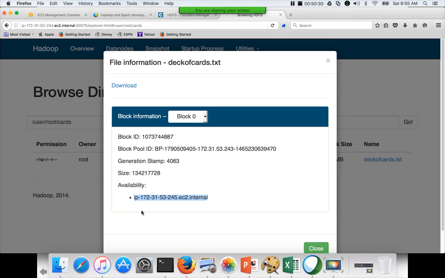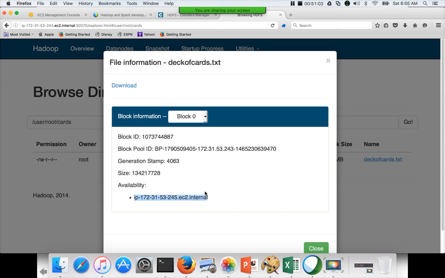Your cluster has to be fault tolerant. Fault means any issue that happens on the cluster. One of the cases is one of the data nodes going down. So even if 245 goes down, in this case it is not possible to support it, because we will not be able to recover this file as we have only one copy of this block on this one host. Hence, we will not be able to get our deck of cards back to read or process.